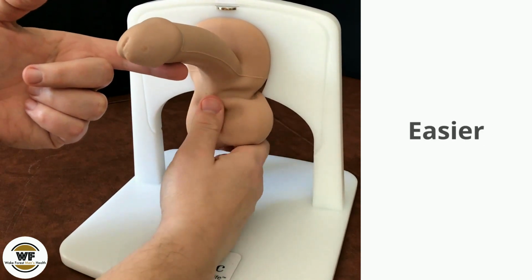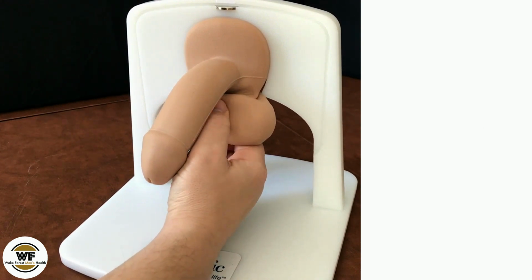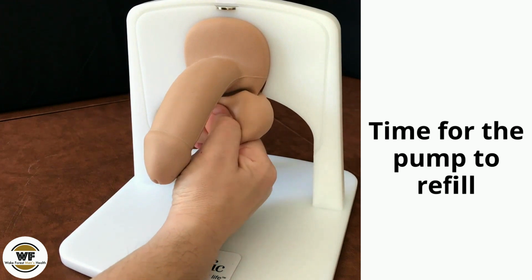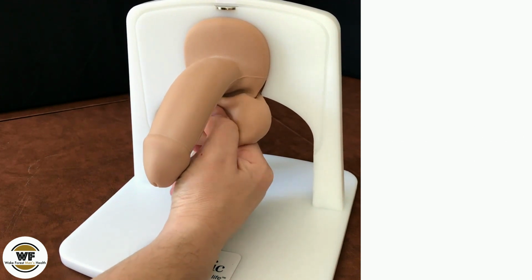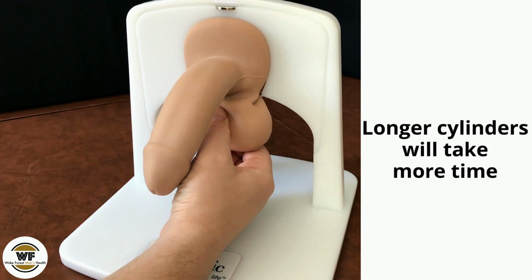Subsequent pumps are easier. As the skin in this area is delicate, I advise men to press gently at first. Allow time for the pump to refill with fluid after each squeeze. Recognize that longer cylinders will take more time to fill.